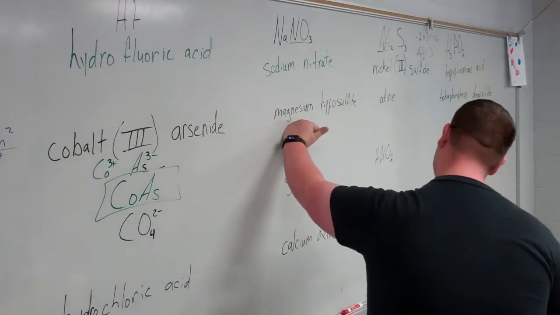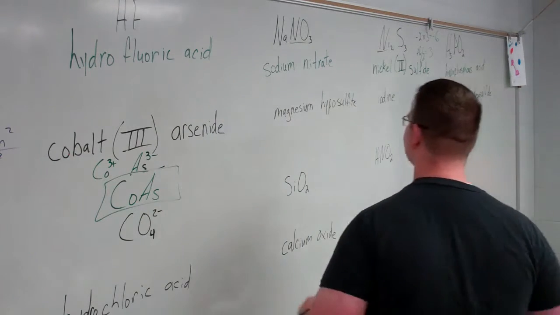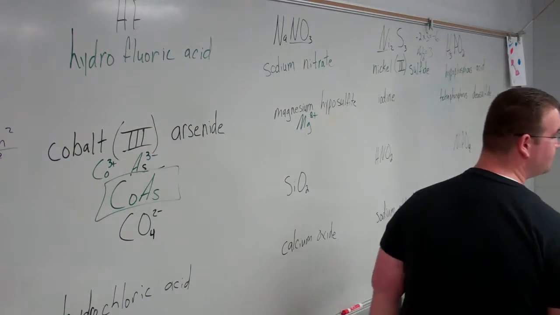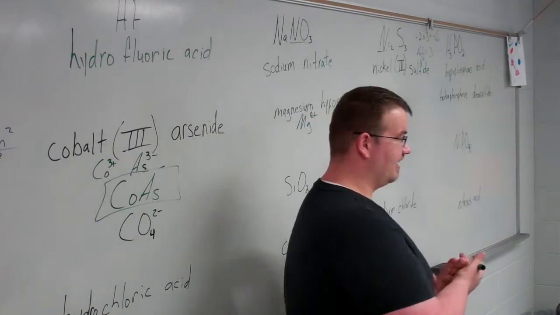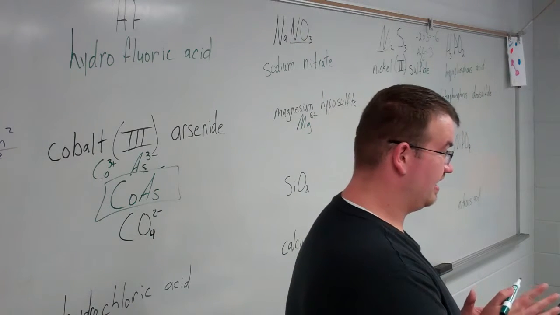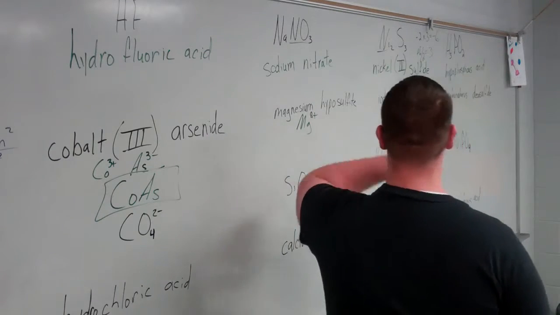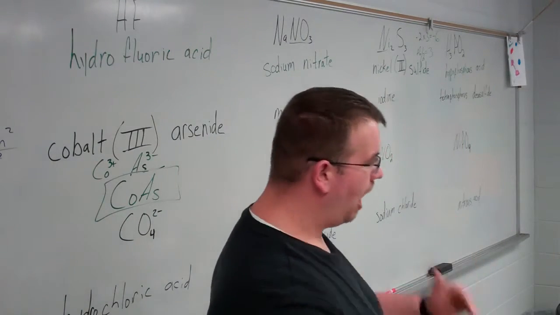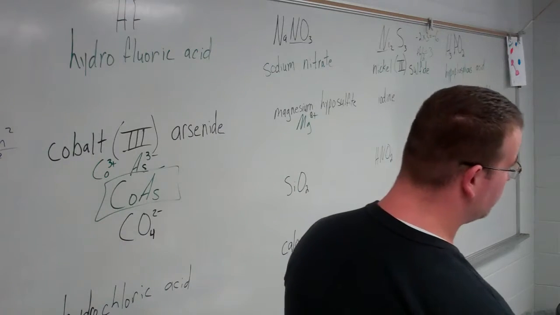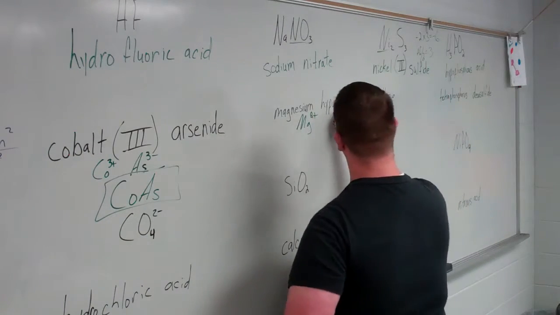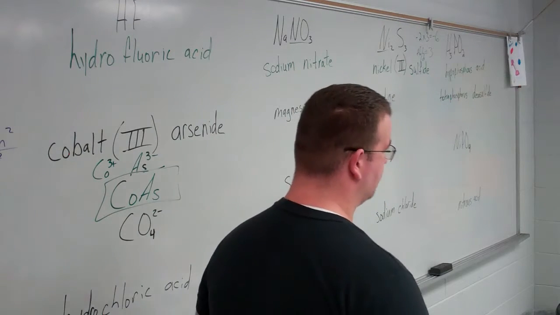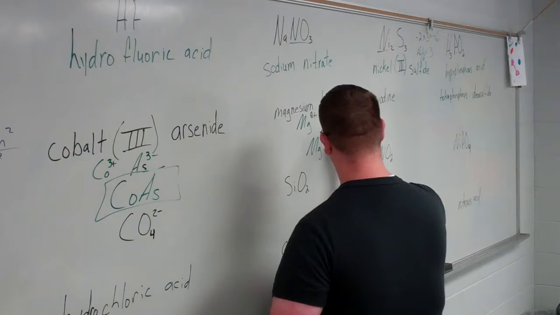Alright, so let's move here. Magnesium hyposulfite. Magnesium, what's the charge? 2+. How do I know it's 2+? It's in the second column. It's either y'all are not feeling this or y'all are completely lost. I'm trying to get it right. Okay. Magnesium 2+, hyposulfite, polyatomic, coming from the root. 2 less than the root's sulfate, SO4 2-. So in this case, 2 less oxygens, SO2 2-. And then they would cancel, right? Yeah. So it would just be MgSO2.